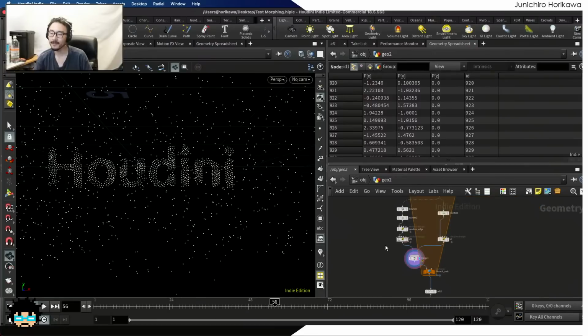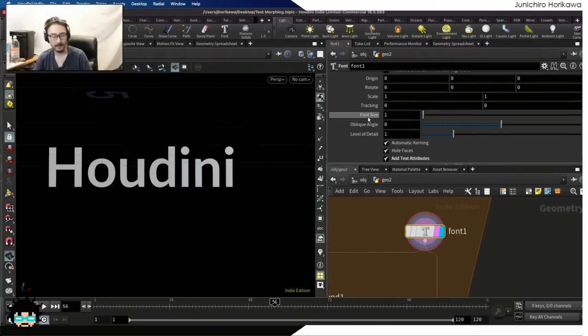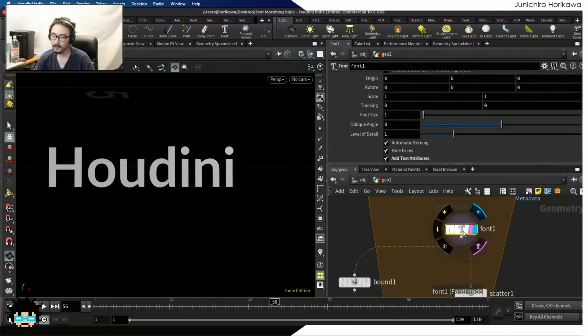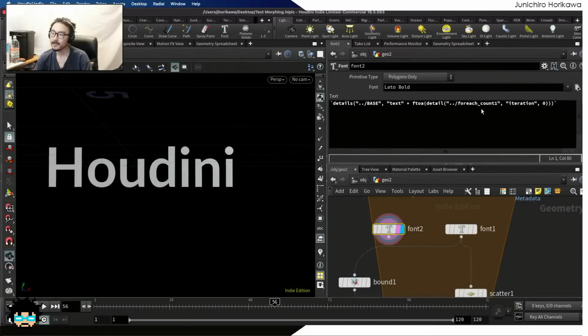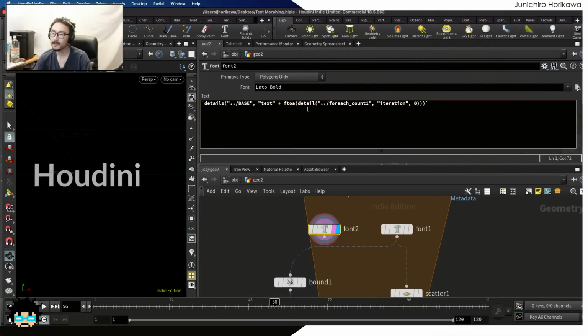I'll just give you an idea. Going back to the font node, what I could do is get the previous text information by changing the iteration value right here by subtracting 1.